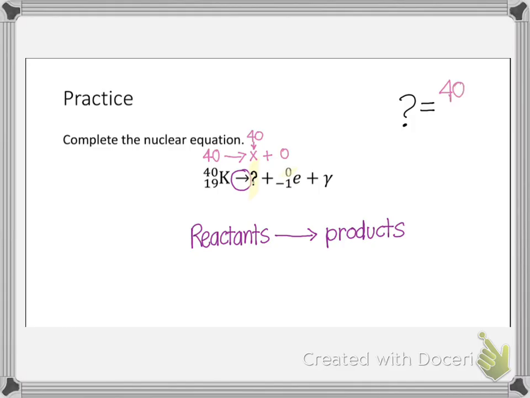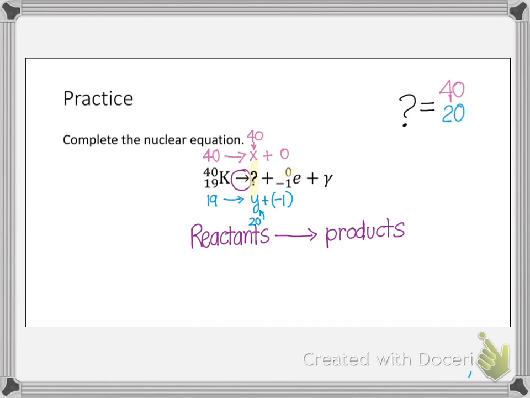Then I do the same thing with the bottom number. So here I just have 19. There's the arrow. Now it's a question mark. I'm going to say Y just because it will be a different number than the one above. And I'm adding it to a -1. So adding a -1 is like subtracting 1. So I think to myself, what minus 1 equals 19? And the number would be 20. So 20 minus 1 equals 19, because both sides have to be the same. So this number is a 20.